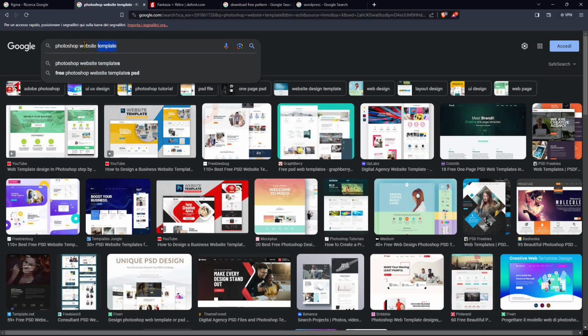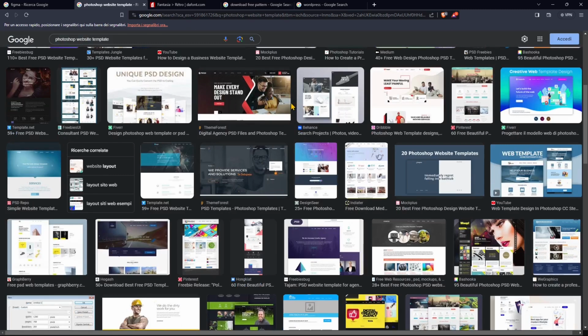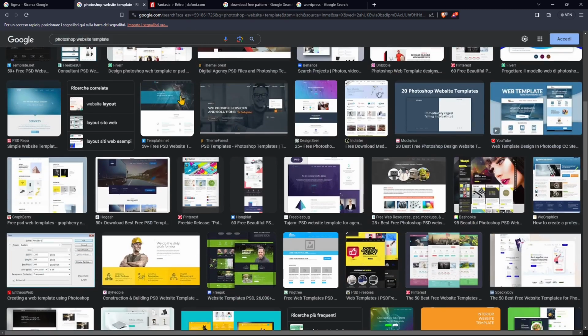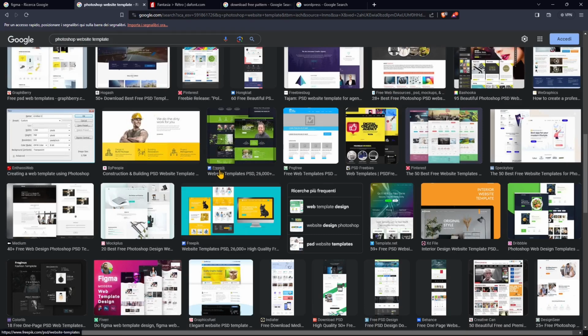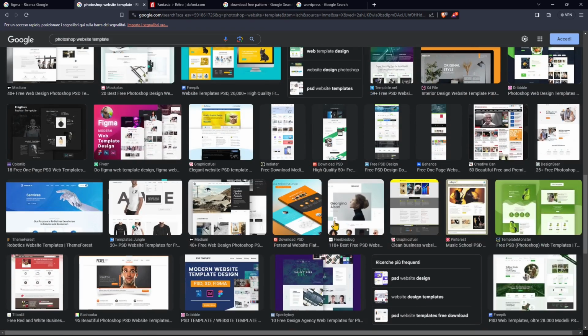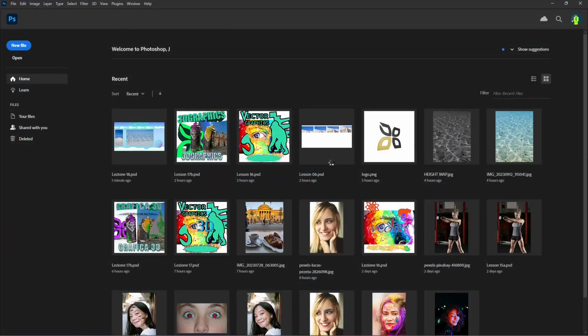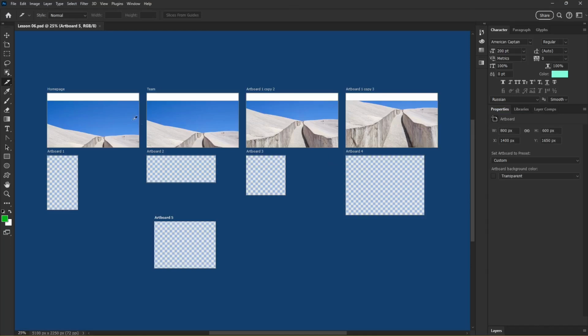Now, if you want, you can also search for other Photoshop website templates or whatever template you want to use. You will find a lot of them on the web that you can use, sometimes for free, sometimes for sale. But this can help you to get started and to understand how a layout can be done for, again, a website or an app and so on. Now, in a previous lesson, lesson 6, we defined a series of artboards which could be used as different pages for a website or a mobile phone or logo or a tablet.